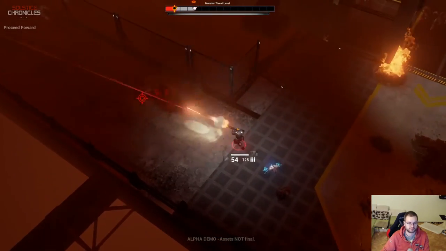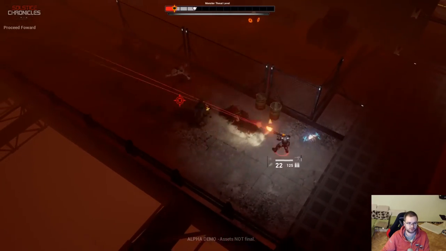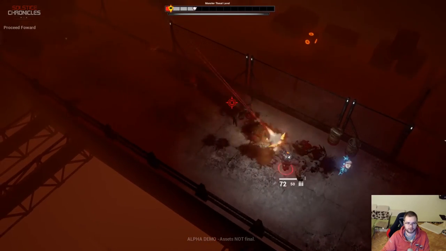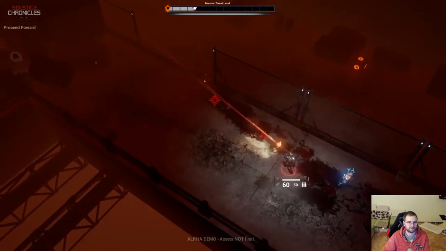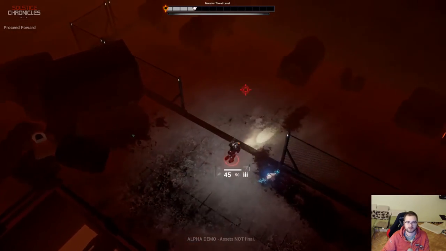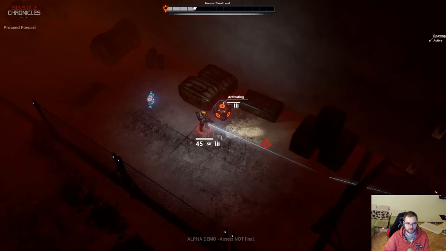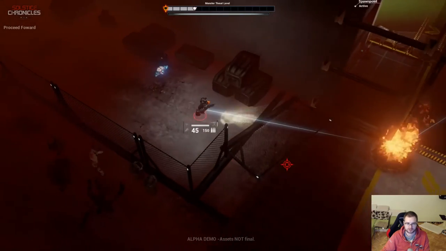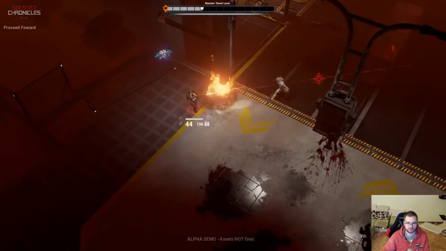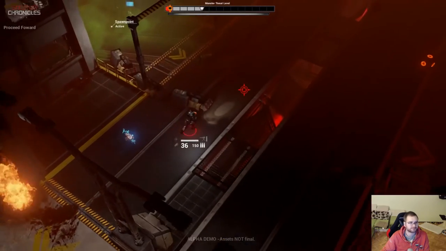There you go. So far, so good. I guess you don't actually want to reload at all, so you want to wait for the clip to finish. That would be the best way of doing it. There we go. Okay, where exactly am I going? I don't have any more ammo left, so we're gonna pick up some here. That was all the way around, which wasn't particularly useful, but I got some ammo. Can't really complain about that.